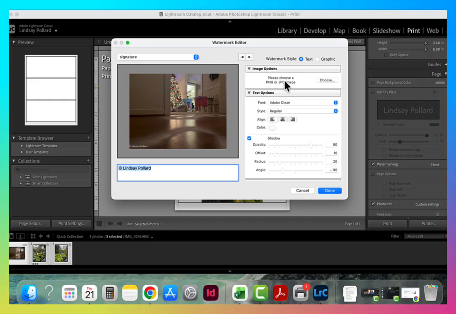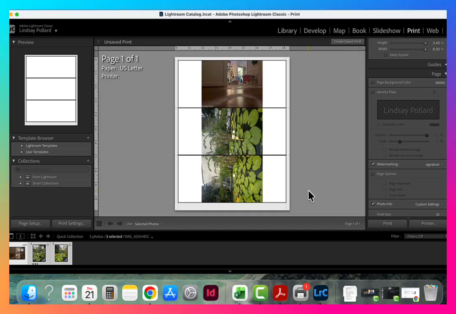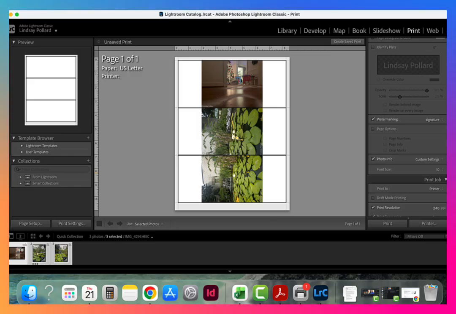You can also, if you happen to have a file of your signature, that always looks really cool too. If you want to do that, you can absolutely play with this and make this look like you want it. So we have that. And the other part that you absolutely need to have is going to be your photo information. So I will be able to tell really quickly just by looking at the image if it's the right exposure, but to ensure I know exactly what your exposure settings were on your camera, you can put that here.